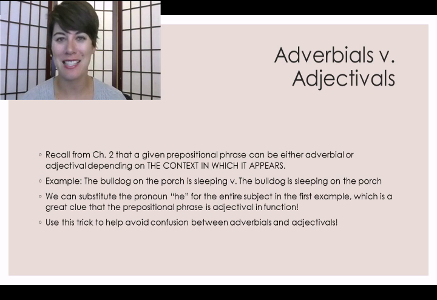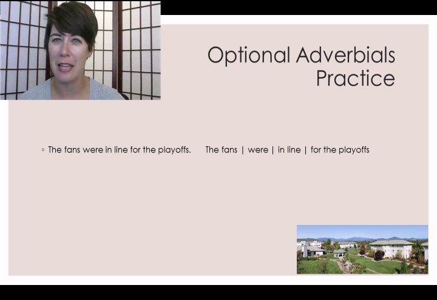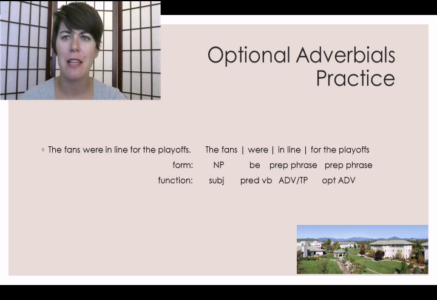Okay. Let's practice a little bit with optional adverbials then. If I gave us the sentence, the fans were in line for the playoffs. Well, in form, we have our noun phrase. We have our predicating verb, which is be in form. In line is a prepositional phrase. And for the playoffs is also a prepositional phrase. In form, those two look exactly the same. But in function, they're going to be different.